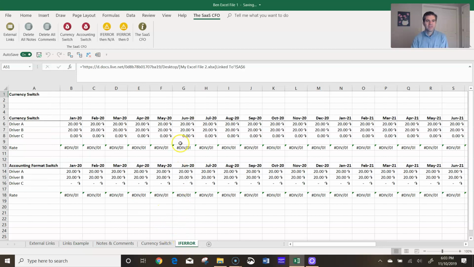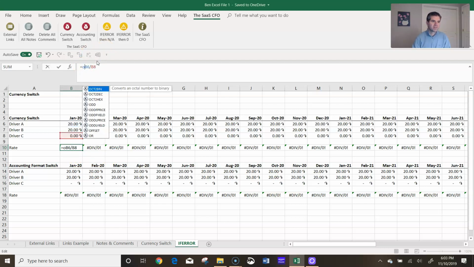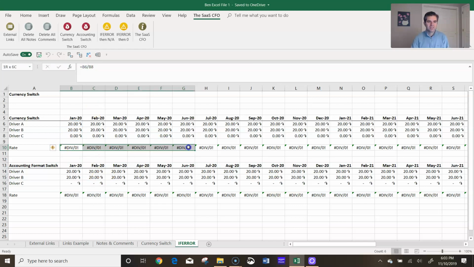The final area is this IFERROR, then NA, and then zero. So how many times have you created formulas, and then sometimes the cell comes up with an error in it, and you just want to show zero or NA? So to get rid of that, rather than going into the cell, typing IFERROR, etc., and copying that over, you can now highlight the cells that you'd like to change and add the IFERROR functionality. So you can now see, if we click on this, IFERROR has been added with the NA.